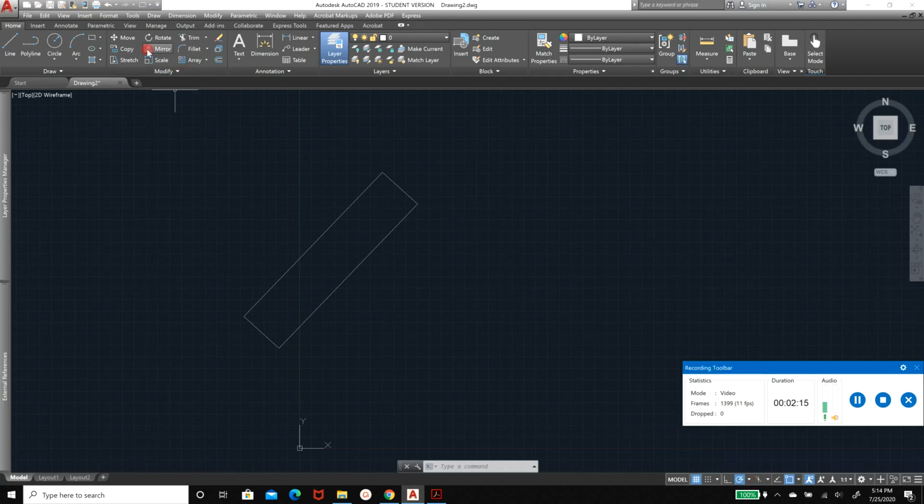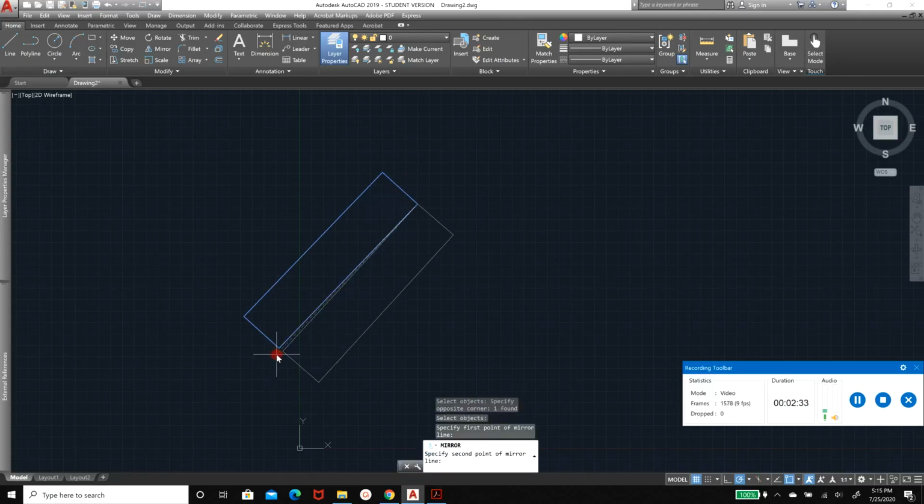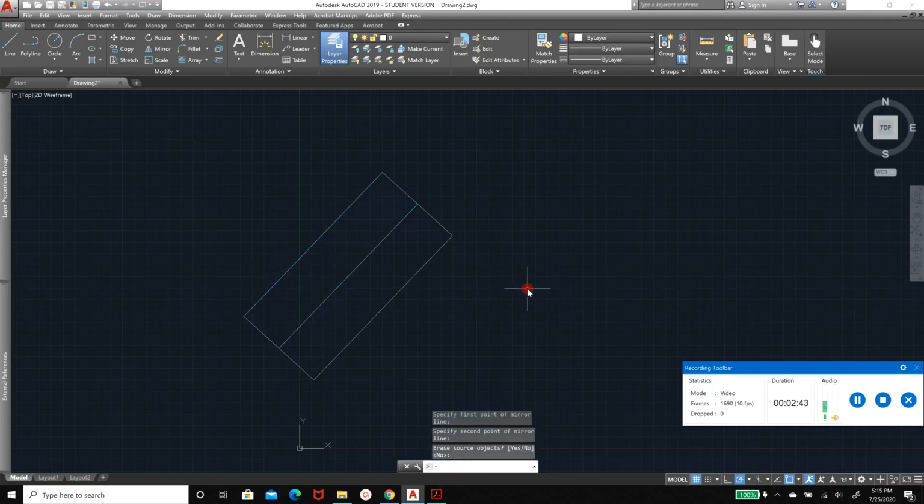And then if we want to mirror something, you can either draw a line that we want it to be mirrored, reflected off of, or you can mirror it off of itself. So an example of that is if you type MIR, enter, it'll say select objects, and click enter again, and you can mirror something against itself. And you'll notice here it says erase source object, and it's defaulted to no. If you click yes, it'll delete the object that's blue. So let's just click enter for no.